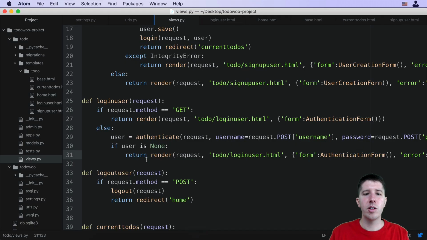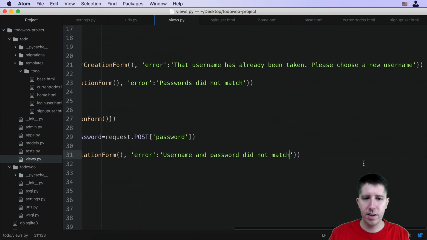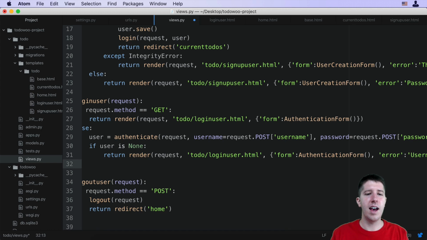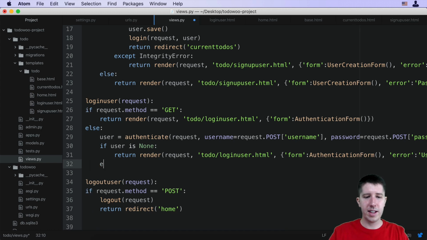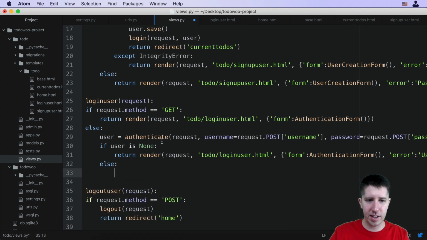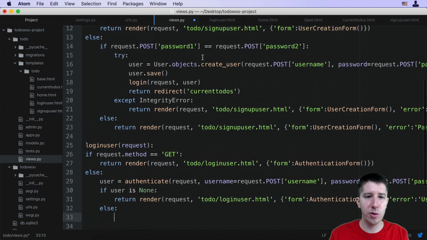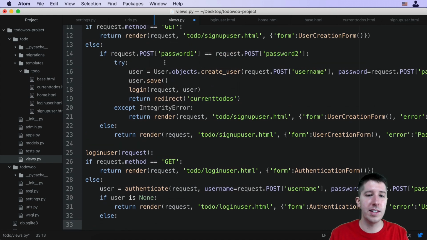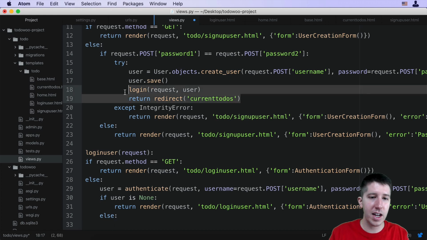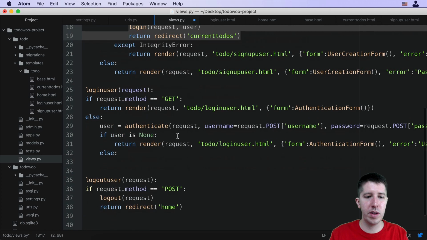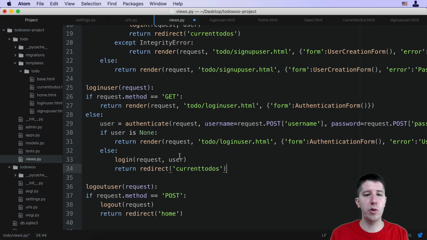That's good. The question then is, if we did this and it was able to get back a user, that's the else part of this if statement. So this means we were able to authenticate them. We simply want to log them in. In fact, we can copy the two lines of code that we have here if someone is able to successfully create or sign up for a new user account. So we're just going to copy these and paste those two below.